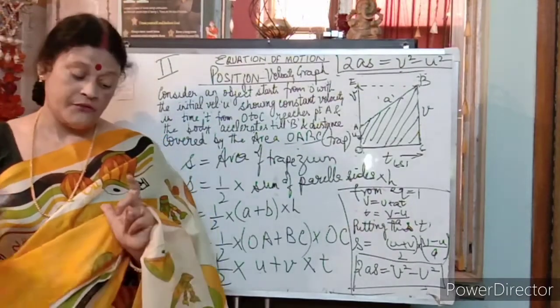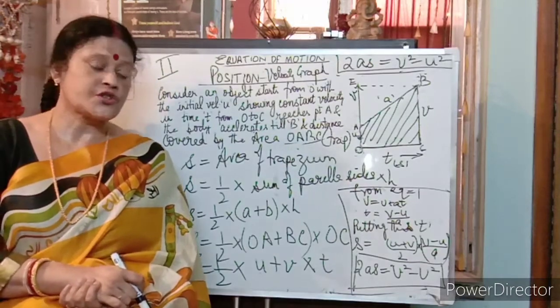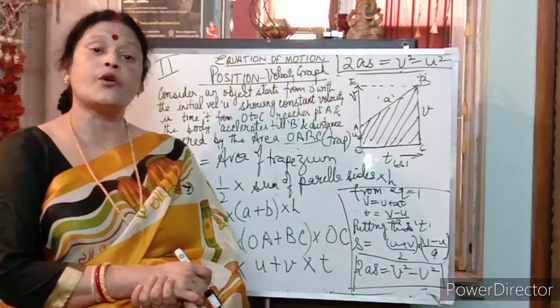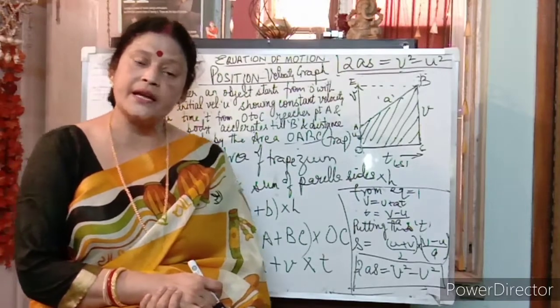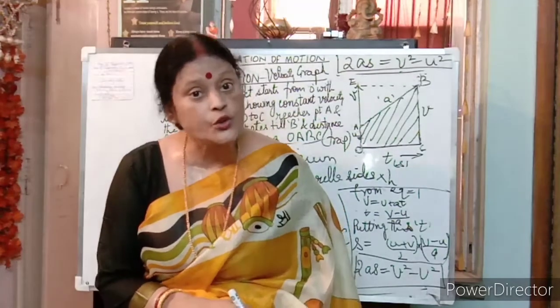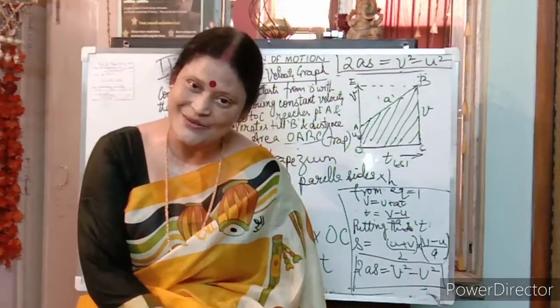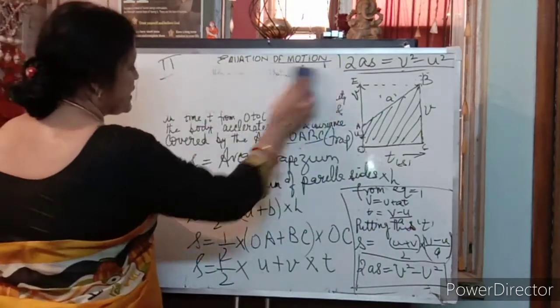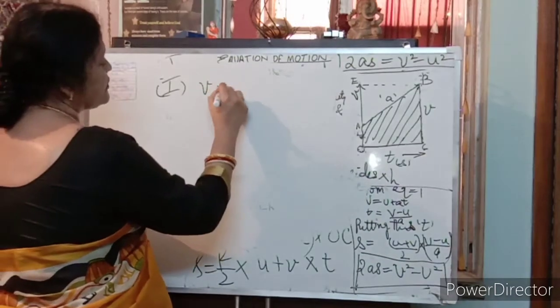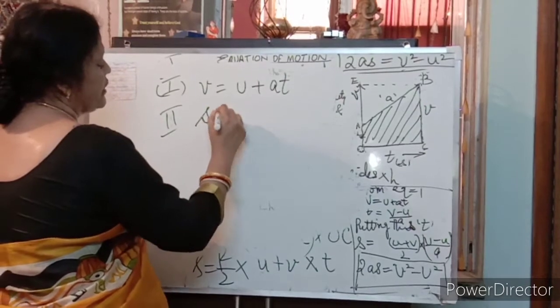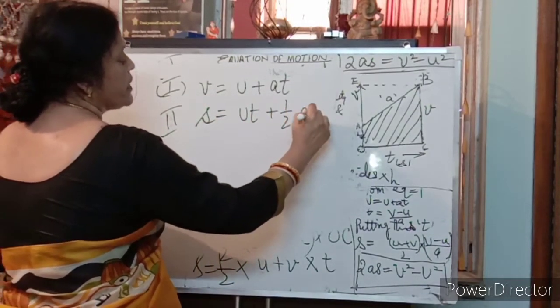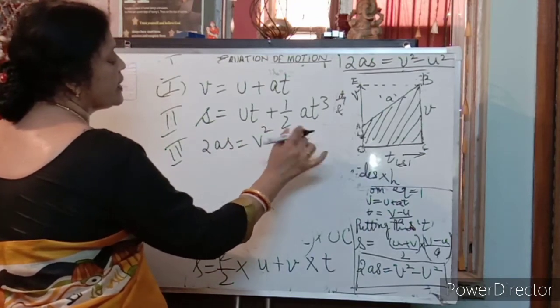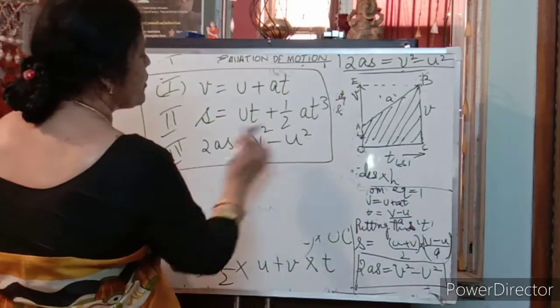The only thing you have to remember. First equation mein, aapko position, velocity time. Wahan position ka koi kaam nahi tha. Toh hamne V nikala tha. Second equation mein position time. That means, what are the areas which the body has covered? That is, distances covered. Toh there were two distances we have taken. That is, rectangle and triangle. But in third equation, the total distance and the total area are covered. That is equal to trapezium. So these are the three equations which is very, very important. And now, I am rubbing all this and writing all these three equations. See, V is equal to U plus A T. Second equation, we have found that S is equal to U T plus half A T square. And in third equation, we have proved that is 2 A S is equal to V square minus U square. These are the three equations which we have derived from the same graph.